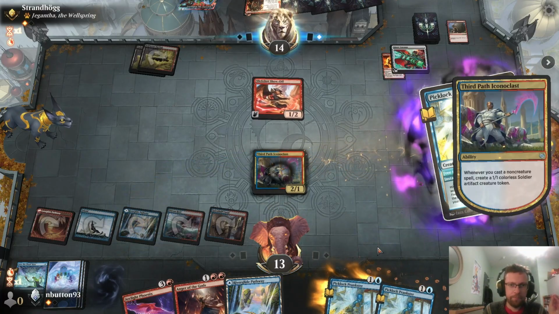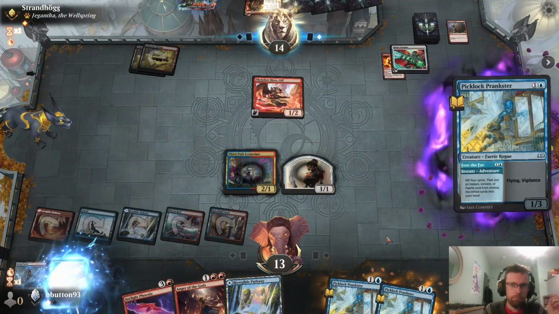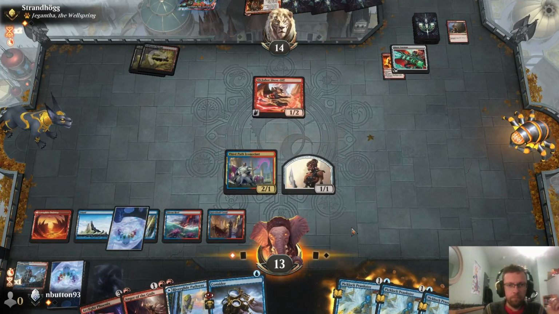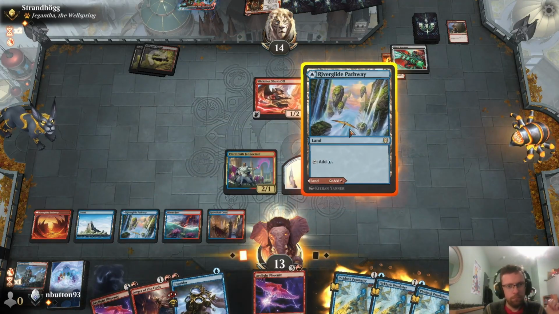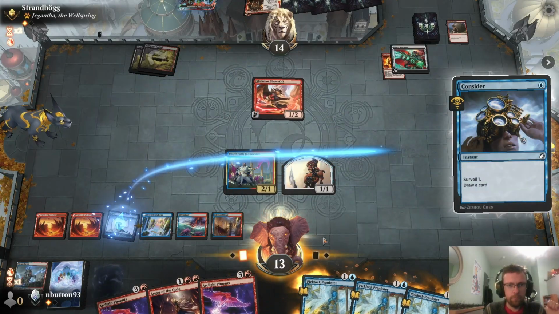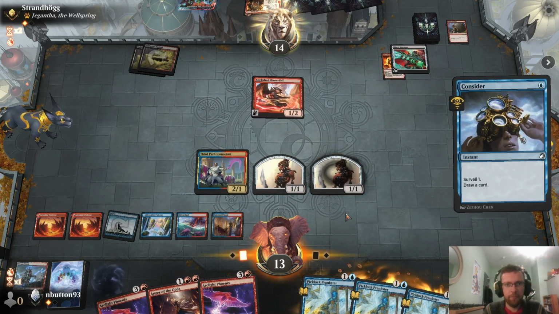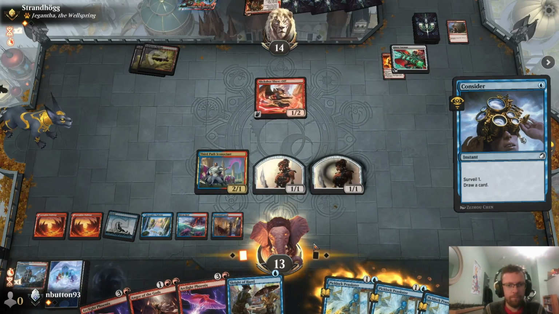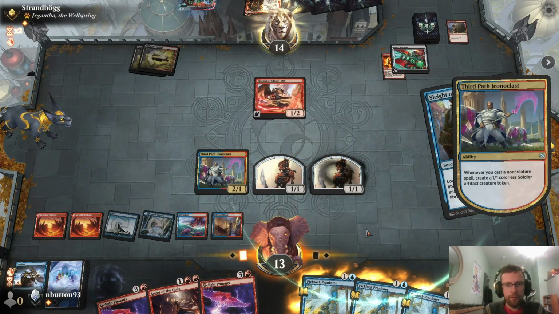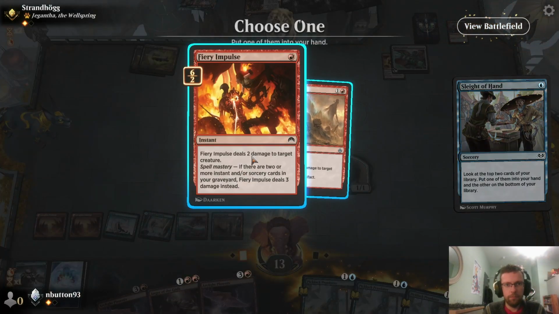Here we go again. Okay. We're going hard on the Phoenixes in hand. Just digging for some actual targeted removal. That will do.